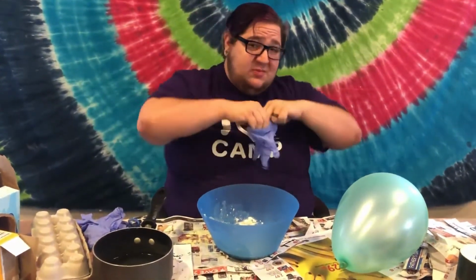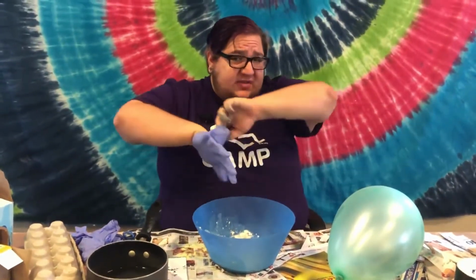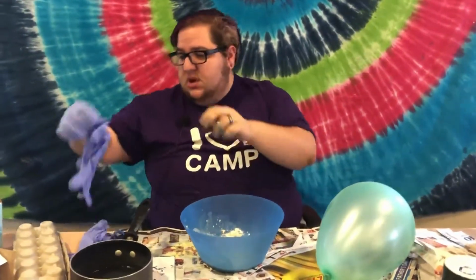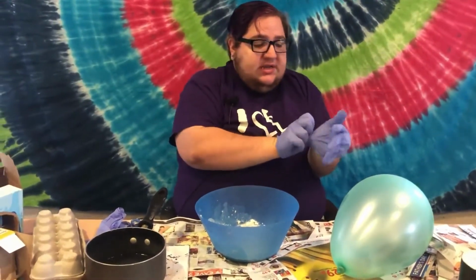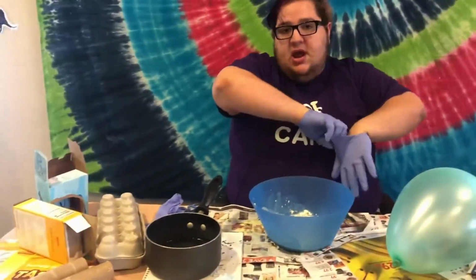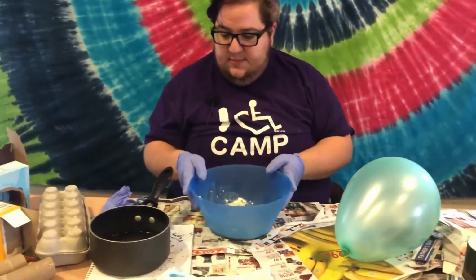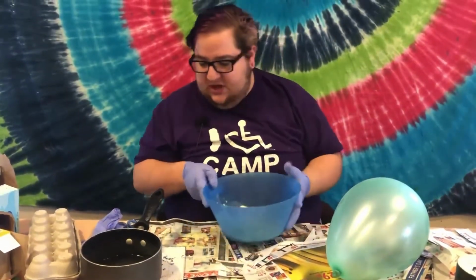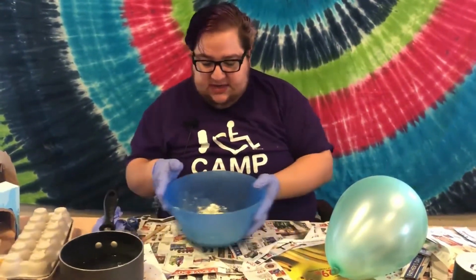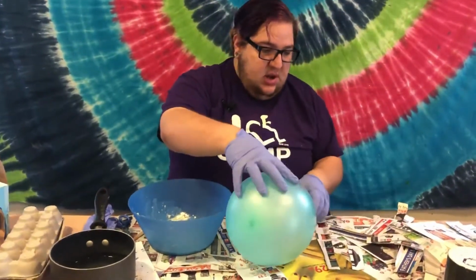So, if you are like me, and you're allergic to latex, you might want to use gloves if you're using a balloon. You don't have to use a balloon. I've laid out some supplies over here next to me. You can use just about anything you can find that does not have to be reused. To be clear, this is a very, very sticky process. Don't want to use anything too precious.